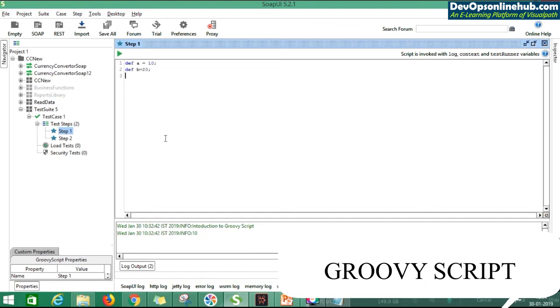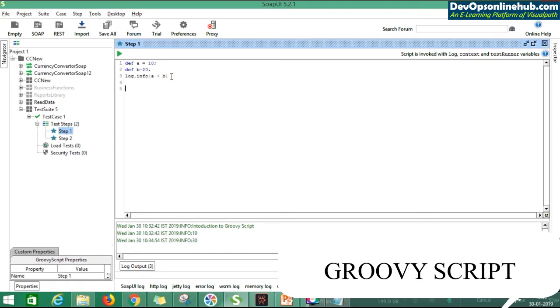If I need the sum of two numbers, I can give log.info a plus b. If I execute this, I can see 30 here. So plus is for the sum of the two numbers.